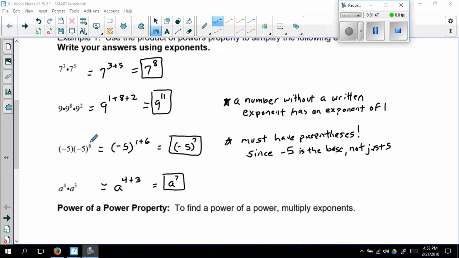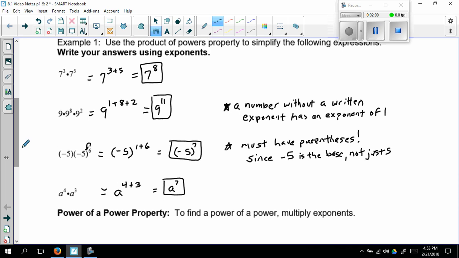So in this case, what's immediately to the left is that parentheses. So everything inside the parentheses is impacted by the exponent. So you've got to keep the parentheses in your answer. And then the last one is just a to the 7th. Note all of these problems talk about writing your answer using exponents. Later on we're going to actually evaluate the numerical part, but we'll talk about that.